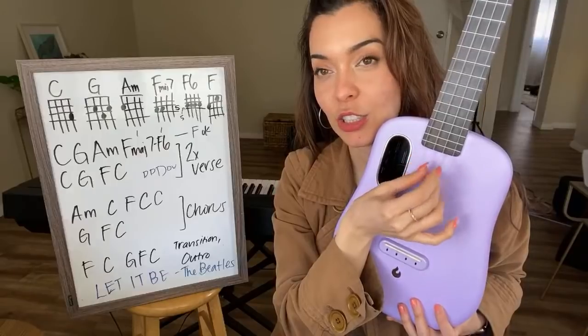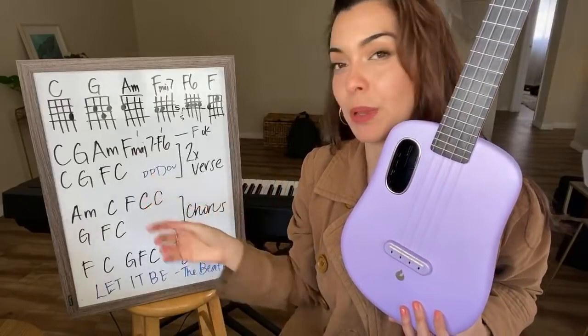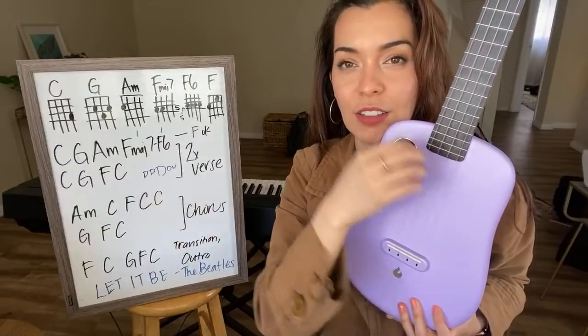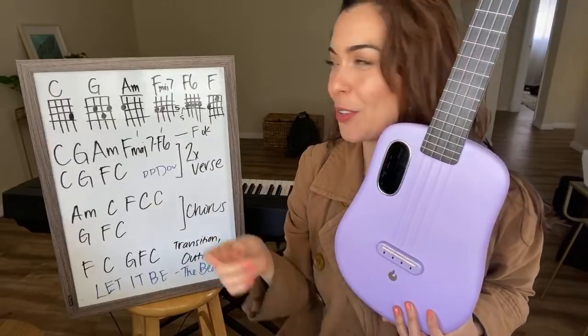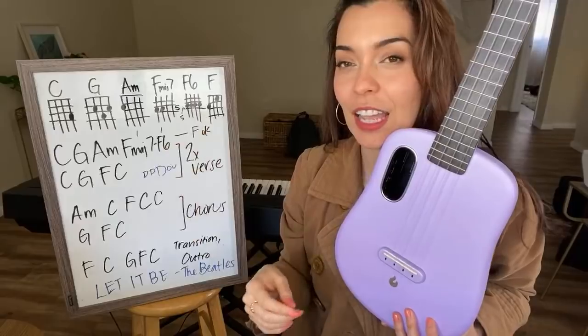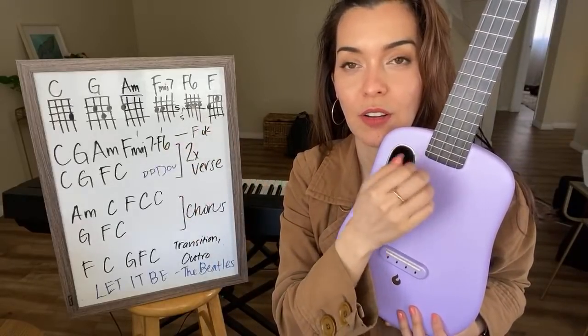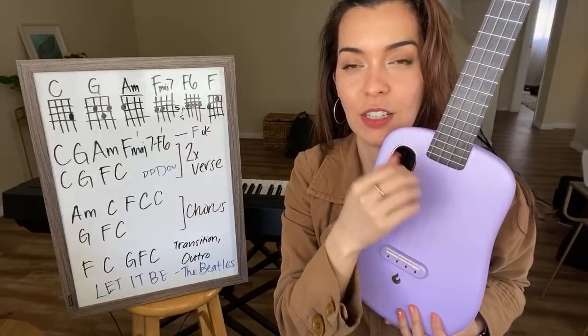The easier option would be to do this little strumming pattern. Down, down, down, down, up. Down, down, down, down, up. You got a new chord, F6. Yeah, that's a fun one. And if you need an easier strum than that, just give me down, down, down, down.